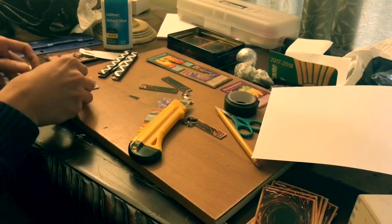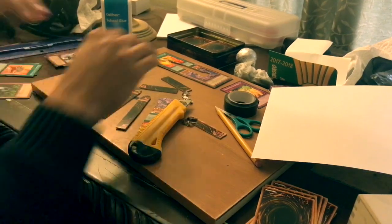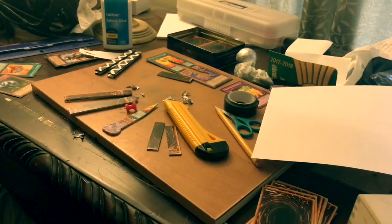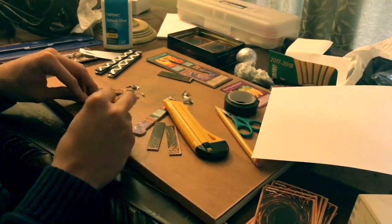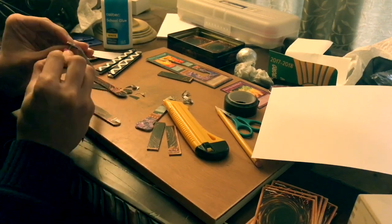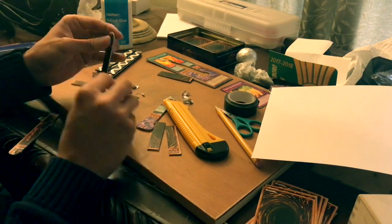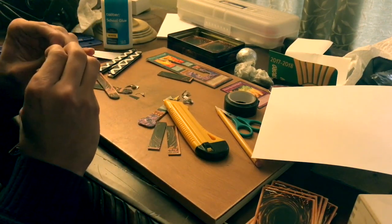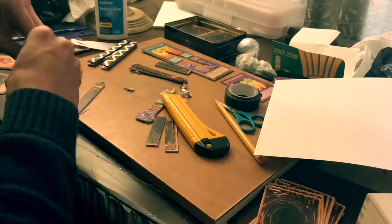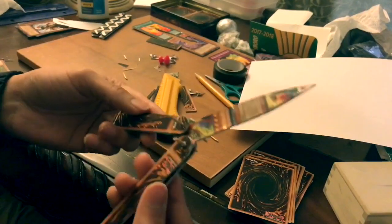I cut the handles a little bit short and rounded them off so they fit the blade well. The part that I cut off I want to keep because I'll be using those as spacers for the handles. Then we move on to making the holes — I took a small thumbtack, made the initial hole in all the parts I needed, and slowly made the hole bigger until it could fit a toothpick. From there we fit the toothpicks in and make sure it flips well, then cut the toothpick to length.